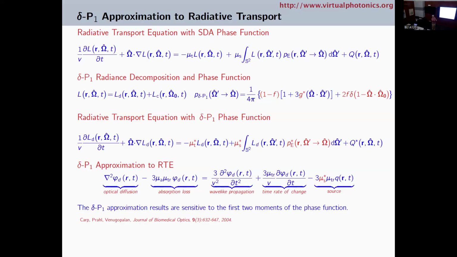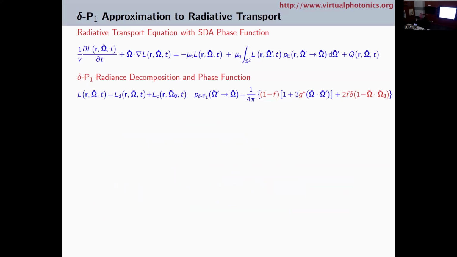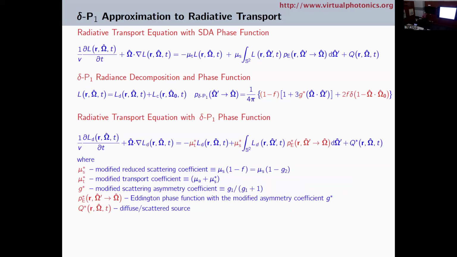Yes, Eugene. Say that, I'm sorry, I caught the beginning of your question. So the fraction. Yes. We're determining how much of that we're assuming is collimated, or calling it collimated. How do we determine the fraction? No, the fraction of the phase function actually ends up being determined by the mathematics.